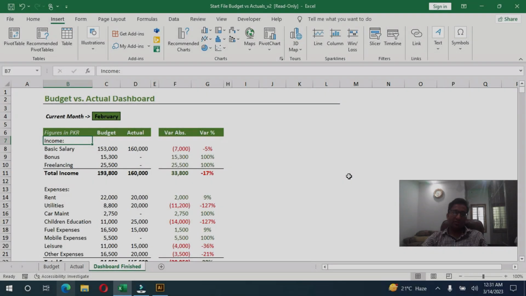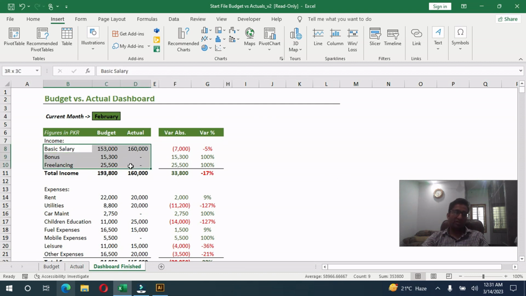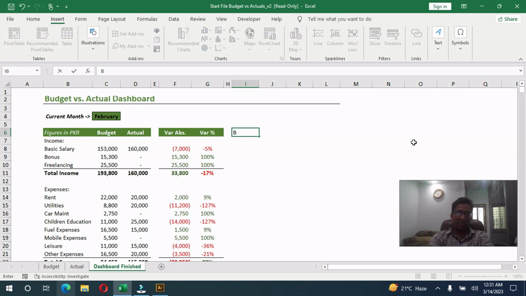Now we can represent the data in graphical charts. So the first one is the income, that we can show the graphical representation, budget versus actual income.